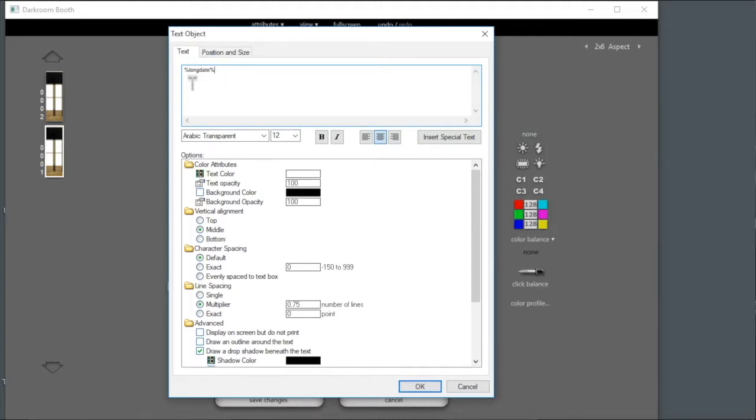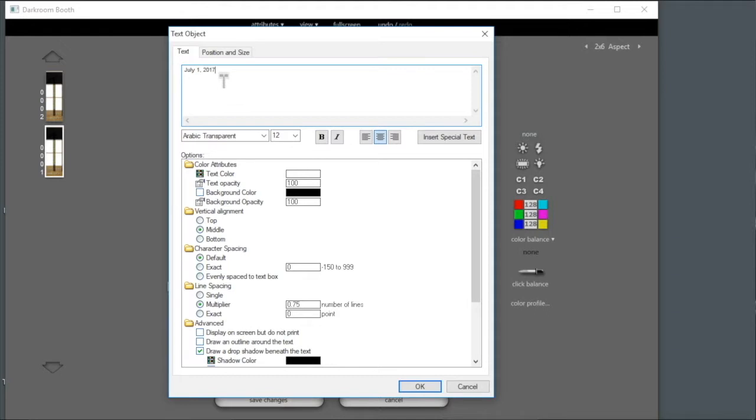Now up here at the top, you can see I have percent long date percent. And I'm just going to change that to a manual date. We'll just call it July 1st, 2017. Now, the problem with using the percent long date percent, anytime you use the automated text with percent signs, is you don't have a lot of control over it. I always prefer to enter in manual dates. You know the date of the event, you might as well just type it in.